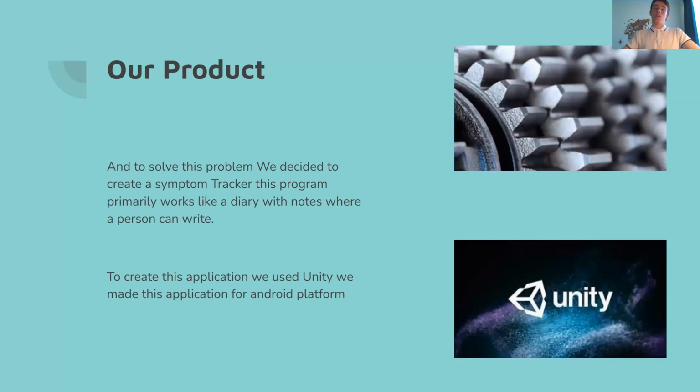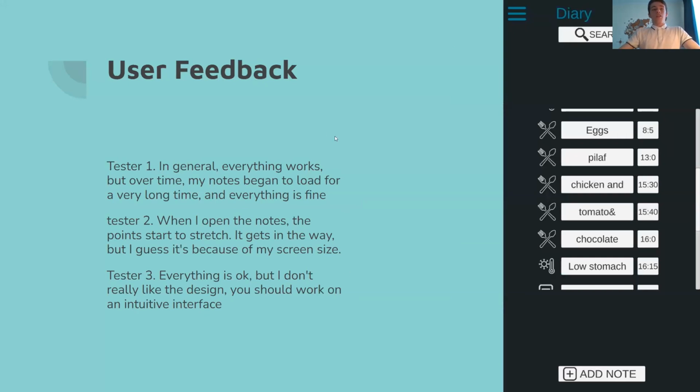We developed it first for the Android platform in APK format. Then we tested this program on some users, my classmates, and received some feedback. There is a screen of this program.